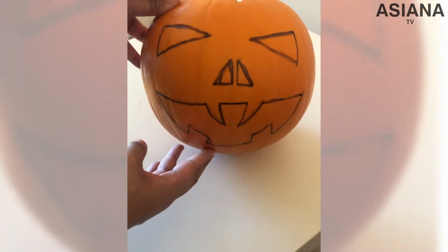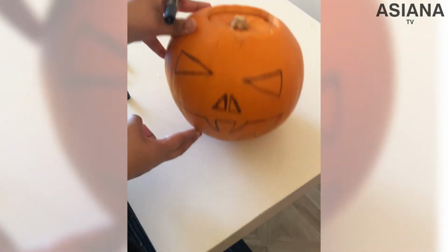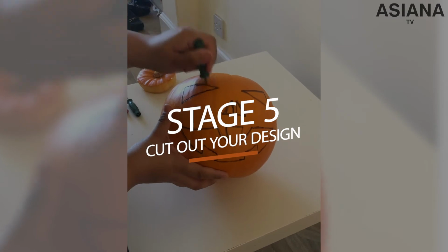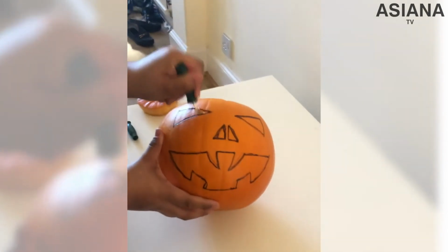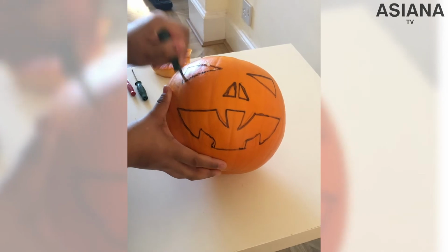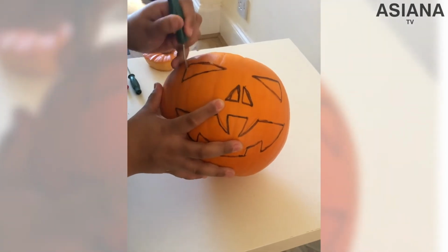So this is what it will look like, and now we just use the knife or a carving knife and we will cut out these objects. So we are just going to slowly carve using that rocking motion the shapes that we've drawn. If by accident any extra pieces get cut off, you can always use a toothpick from your pattern that you've created and you can just pin it back in.